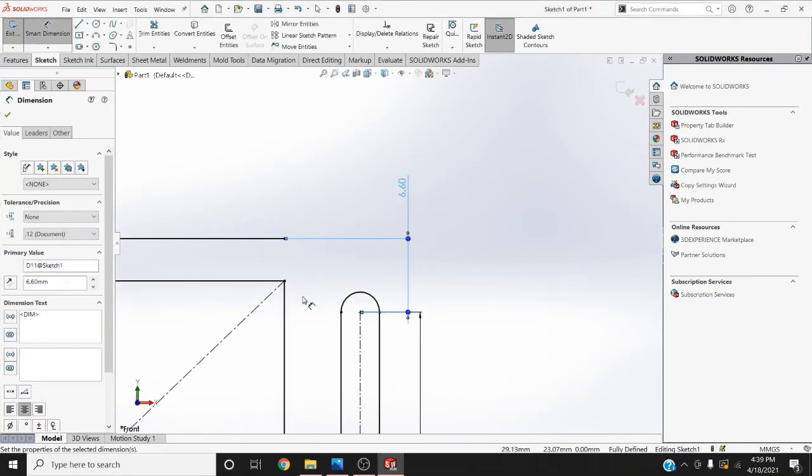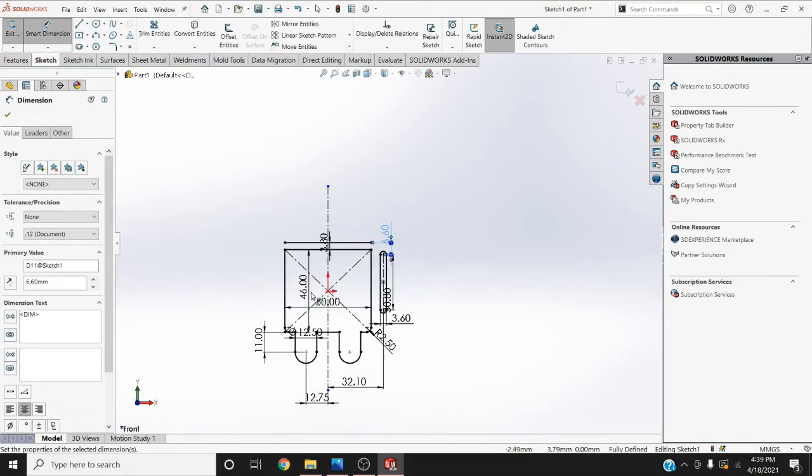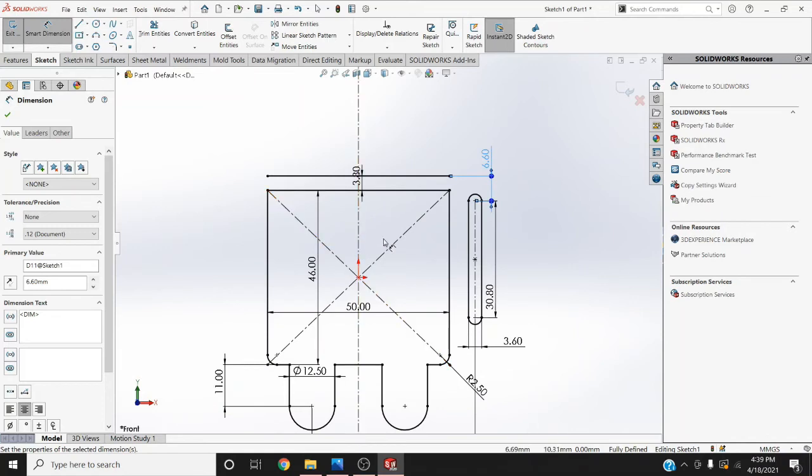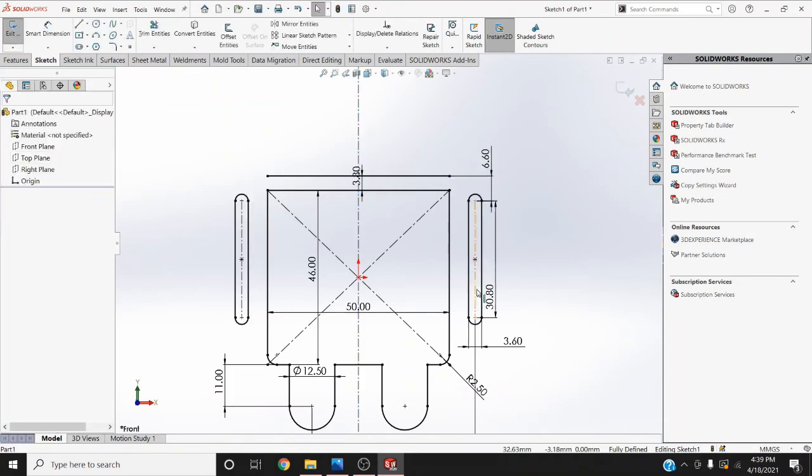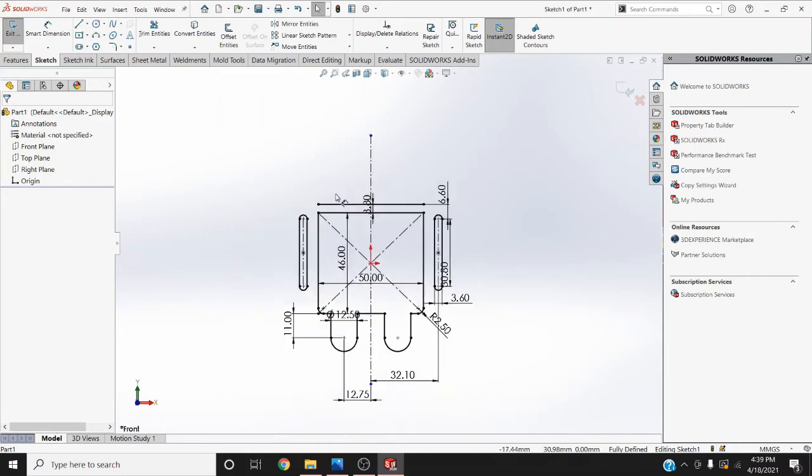There you go. And now I'm going to do mirror. I'm going to select all this, click here, and use this line as a mirror. There you go. I mirror this thing on the other side.